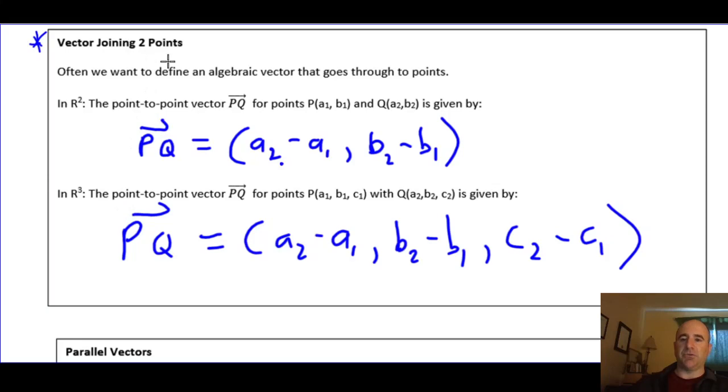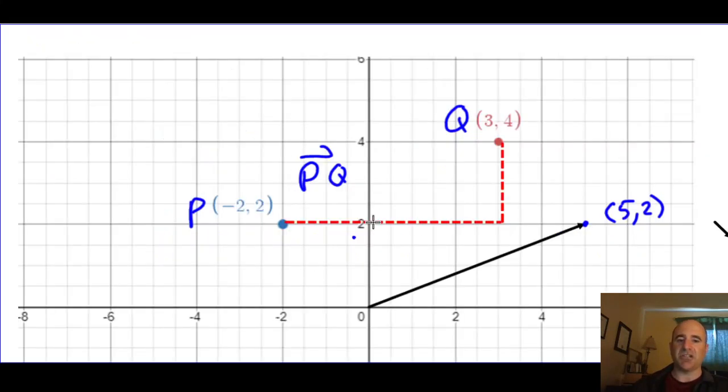And these are very powerful tools for working with points, especially points in 3-space. When you want to figure out properties of geometric figures on the x, y, z coordinate axes, vectors are very powerful for doing that. In fact, that is really the whole point in learning this material. Now, please notice the order of subtraction does matter. If you were to switch and do A1 minus A2, B1 minus B2, and so on, you wouldn't get vector PQ, you'd get vector QP, which is the exact opposite direction. So the order of subtraction does matter, assuming you want vector PQ and not vector QP. Sometimes you don't care; it depends on what you're doing.